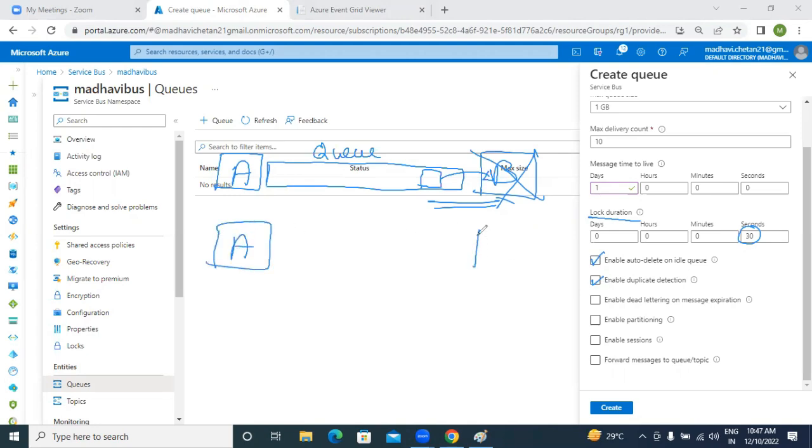Let's say A wants to send a message to B, right? A sent that message into the queue. I just click on that button. Okay, sent. And at that time, my A is not available. Something went wrong.